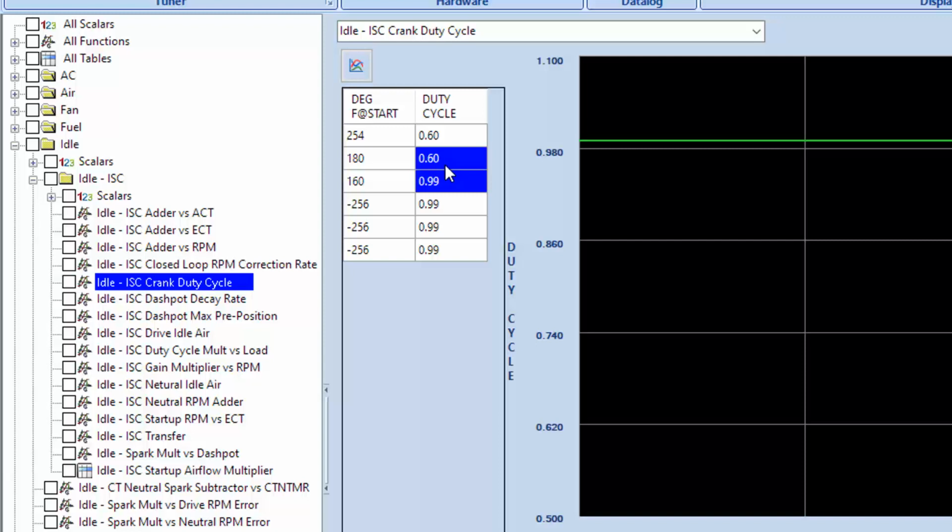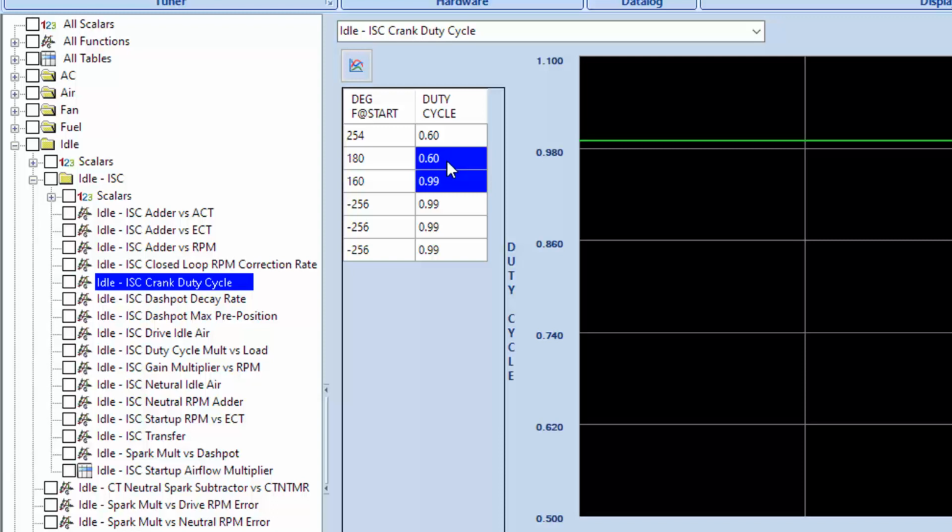So if the issue is it's hard to get the car to start at all, not about staying running, but just that it's hard to get it to catch and actually start, this is the part of your tune that might help. Because really, you only have cranking fuel and cranking idle air. That's about all you can do in these particular strategies. So it's a balance between the two to get it to start.